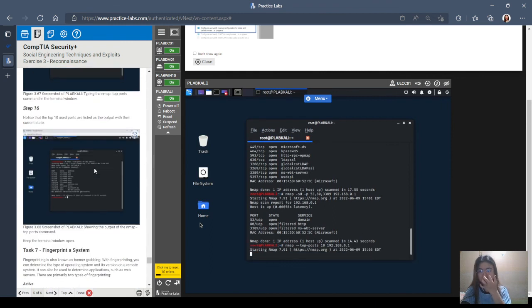Notice that the top 10 used ports are listed as the output with their current state.